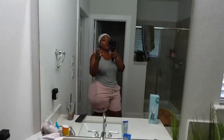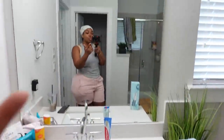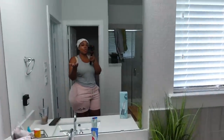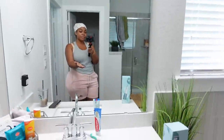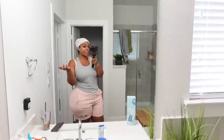Secondly, there's no drawers. This is the first house that I've lived in with no drawers in the bathroom. Ethan has drawers in his bathroom. Ashton has drawers in her bathroom. I have none. I only have cabinets, which is stupid. This right here, not a drawer. This is all I have. So where's my medicine gonna go? It's just certain stuff that I want in a drawer for easy access. Now I gotta go down here and get it out of the little buckets that I have there. Anyway, I just wanted to rant about that. Does anybody else deal with that in new build homes? Take me back to the 80s and 90s. We had everything we needed.